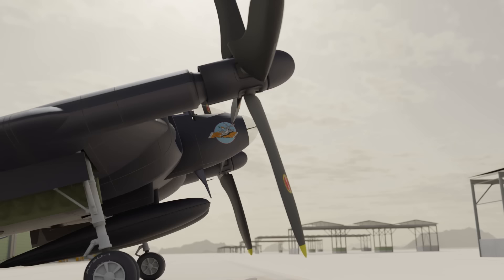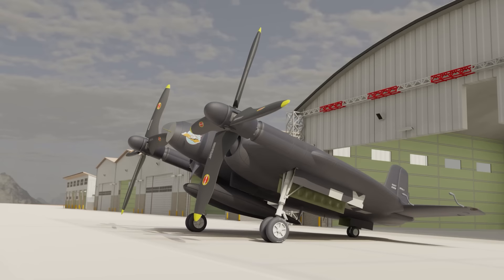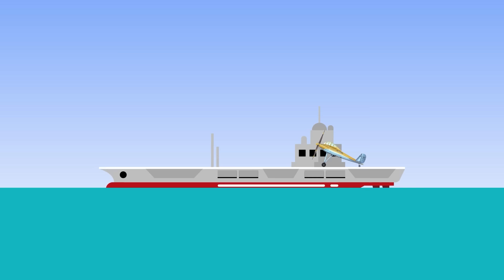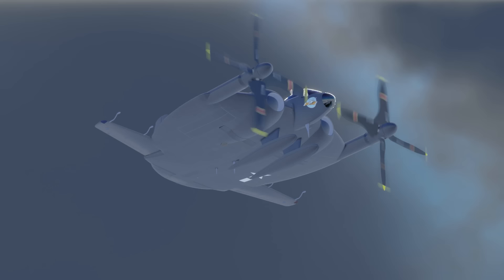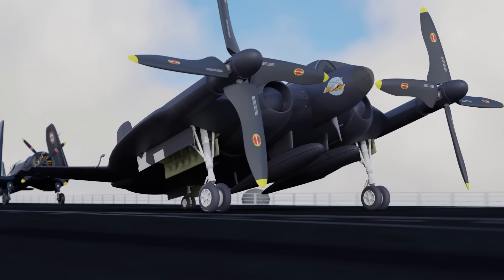Don't adjust your phone screen — there's nothing wrong with the plane you're witnessing. It's just very flat. This, my esteemed viewers, is none other than the Vought Flying Pancake, an aircraft made for one very simple mission: to fly as humanly slow as possible and take off from the smallest runway ever conceived, less than 200 feet. In a world without VTOL aircraft, this cutting-edge design might have changed the way we fly and the way World War II was won. Let's jump into one of the strangest aircraft to ever grace the skies.